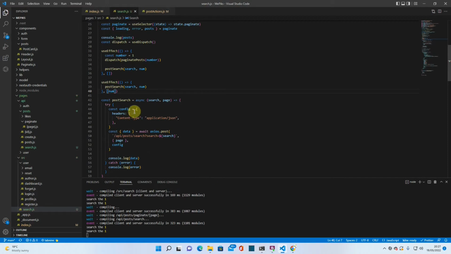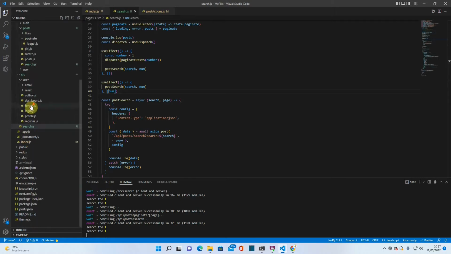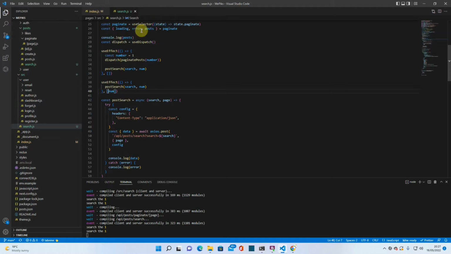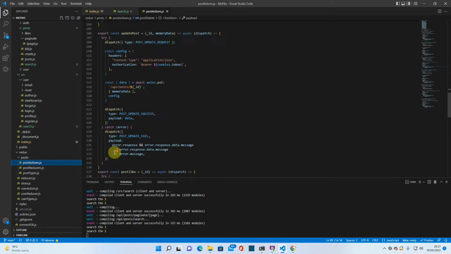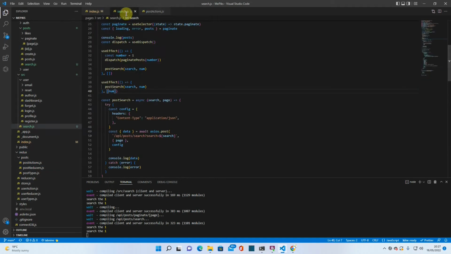And then what we're going to do is in the post actions. So where are the post actions? Redux, post actions. We're going to move this bit into the post actions.